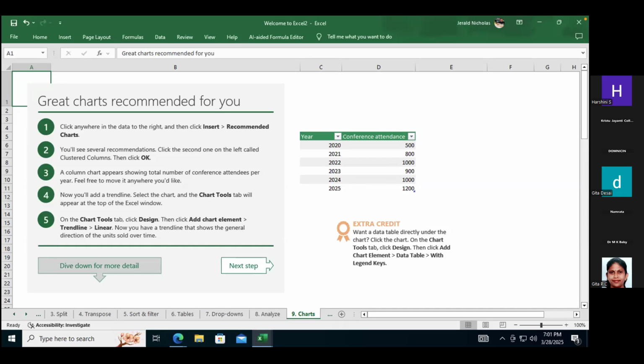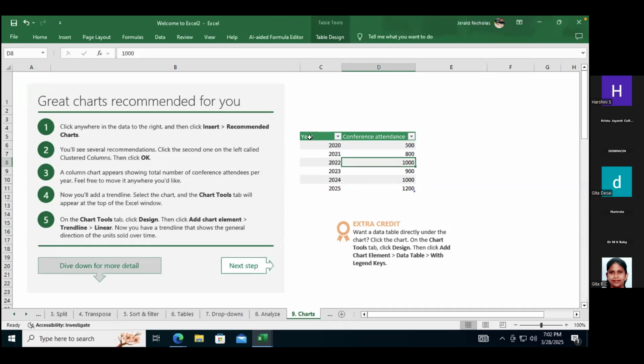Whenever you have data, as I told in the beginning of this session, when you take it to your management or put it in its place, you need to visualize it. People are not interested in the raw data. They really want to visualize the data. So to do it in Excel, we have charts.